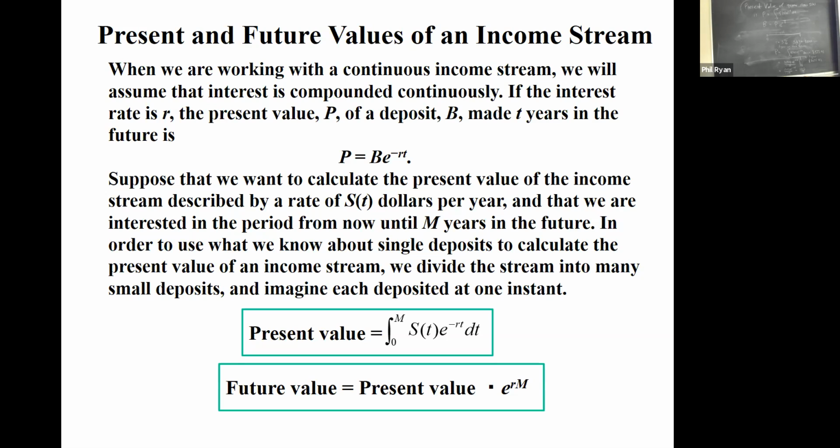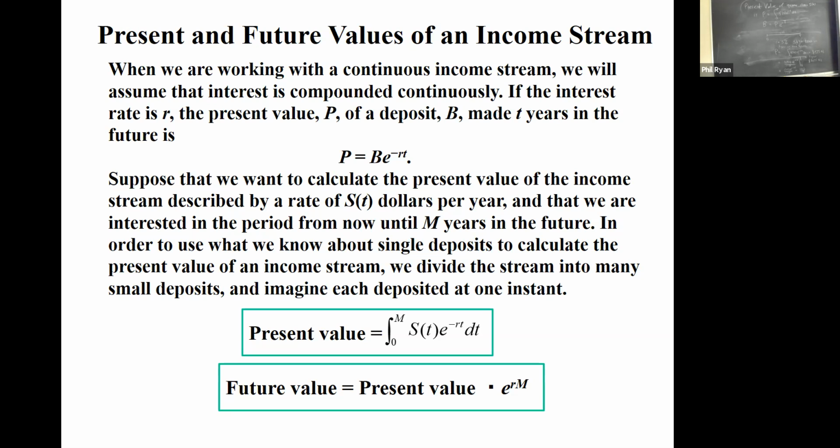Okay, and so we have some income stream that comes in at S dollars per year, but that rate varies over the course of the year. If we're a retail store, we know that in November and December it's going to be high, and there's a cyclical nature to it. There are other reasons in other industries; things are going to vary. On this side, they used capital M where I used capital T, but that's some fixed number of years.